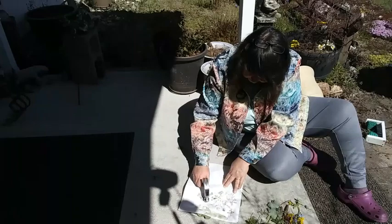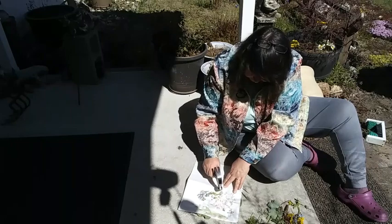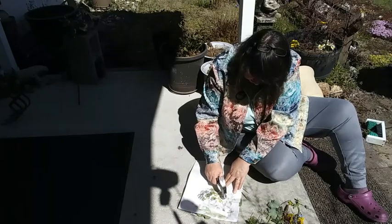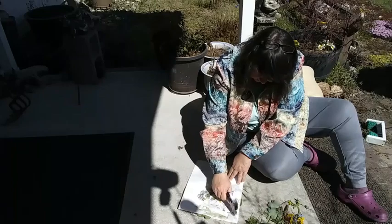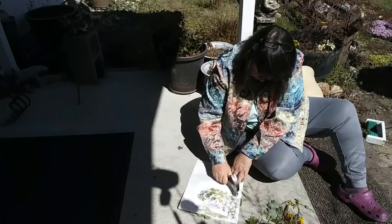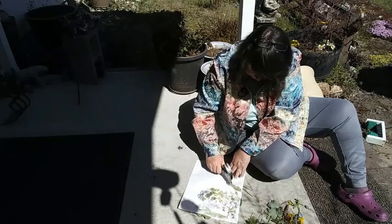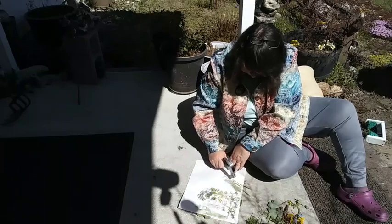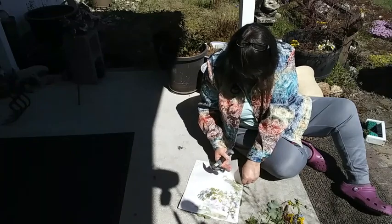I can smell some of these too. Rhubarb has quite a strong smell. When I pound on the rhubarb, I can smell it. Got to make sure that you pound all the places. Anywhere that you put any plants, I put plants everywhere. Oh, we got a little flower here trying to escape. Put him back on there.